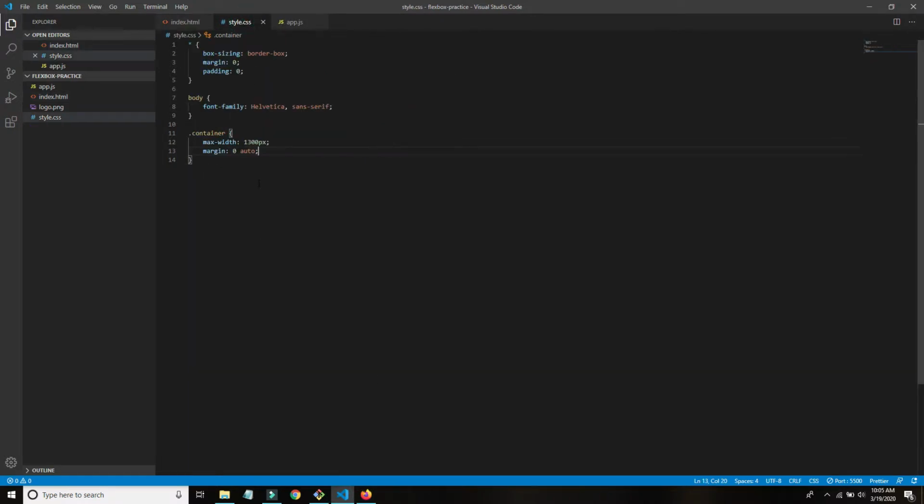So, for the purposes of showing you how things are working, let's go ahead and give this a border. We'll say 2 pixels, solid, orange, red. I always add a border, and for me this is kind of like the console log in JavaScript. Normally I just say border 1 pixel solid red, and that way I can see what space the element is taking up.